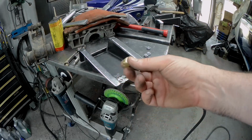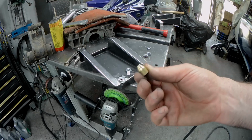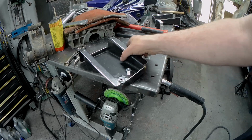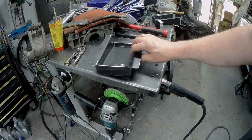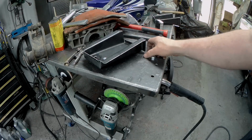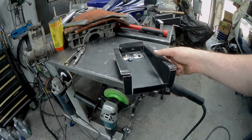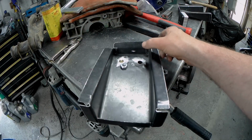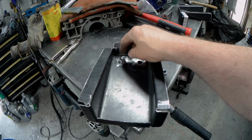So here's a quick tip. I just took a little bit of brass. I don't have a lathe, but I do have a grinder though. I just ground it into a rough cone. I ground it at a size that keeps it centered in the hole and just registers the nut.